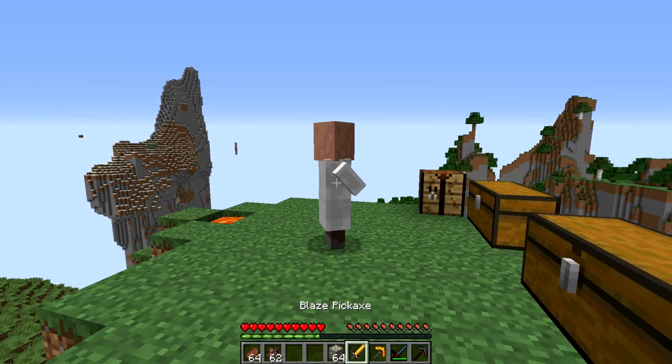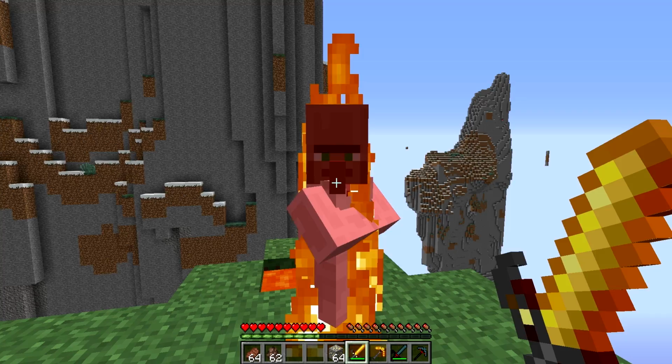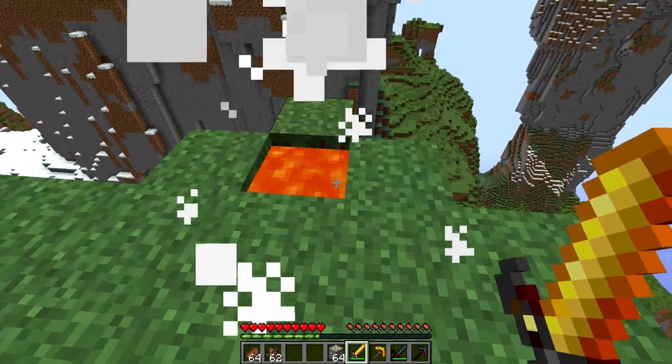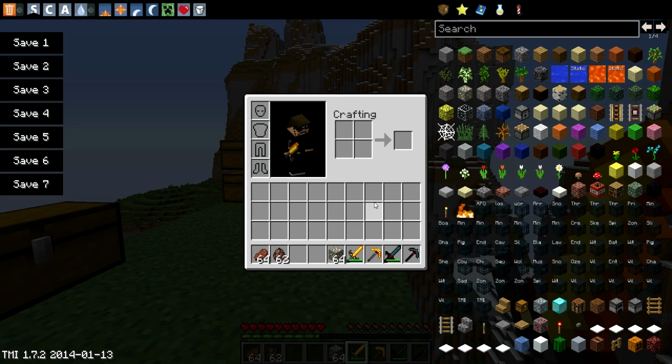And then here's the blaze sword. Just gives them fire aspect. You dudes know that. Pretty simple. +7 attack damage, and then fire. Pretty cool. And, sorry, dude, but you had to go. And then, what is really cool? What I think is really cool about this blaze set, look at this pickaxe.